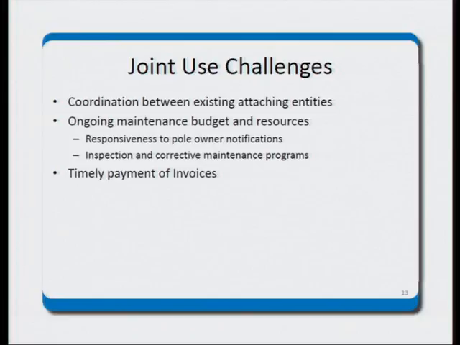You also need to fund an ongoing inspection and correction program. So that's part of being a responsible attacher. And then finally, pay your bills on time. So with Rocky Mountain Power, that's just one of the things you need to do. If you want to get on our bad side, don't pay your bills or be late, and that's bad.